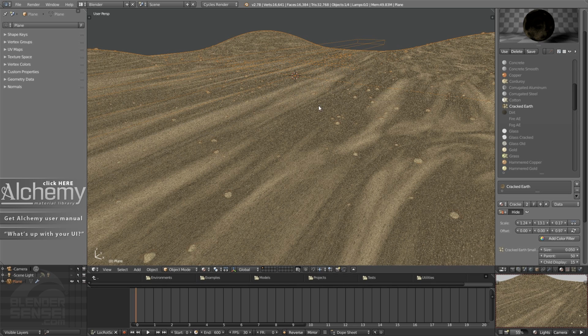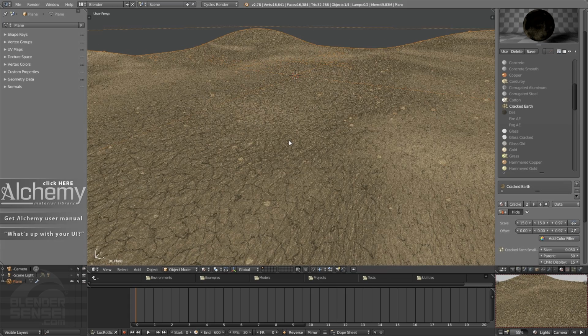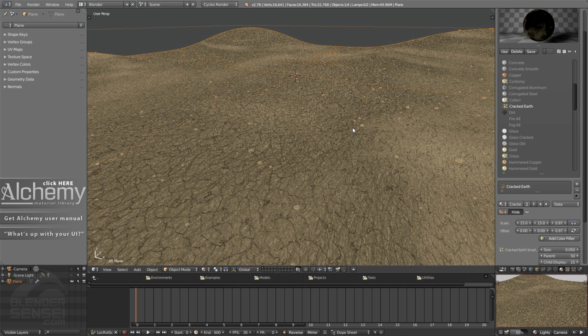So you can reset the texture space of an object by pressing this little reset button here if you need to do that. You can see when we do that, it starts to look a lot more like what you would expect. But anyway, this cracked earth material consists of this cracked earth material, which is what the ground is doing, and then also these little rocks everywhere. So you can use a particle material like that, but if you want to, you can also just use the particles belonging to that material. So in the case of adding grass on top of this dirt material, that's what I would want to do.